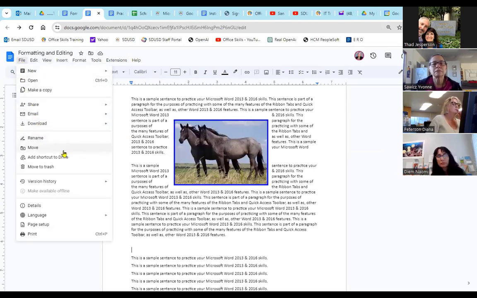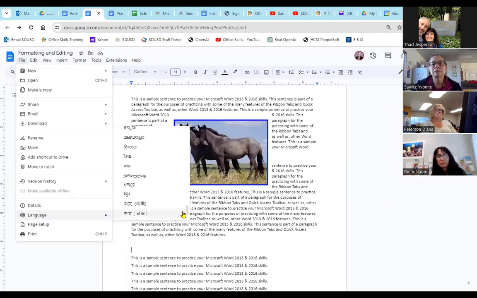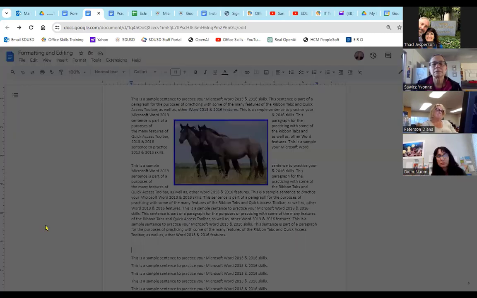Every once in a while, you're going to see a little blue something that says New, because they're adding something new to it. Details, this will tell us who owns it, who it's shared with, what the permissions are. Language, this is kind of cool. I played with this earlier today. I tried it with a whole 8-page document. It didn't work. It kind of worked for a while and then it sort of disappeared. But I did one single paragraph and switched it to Spanish. And based on my 4 years of college Spanish, it looked really good. And Google's gotten really good at that. And look at all those languages that are available to translate into. That's amazing. But again, if it's an 8-page document, it might take a while and then not work. That happened to me earlier.